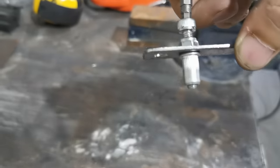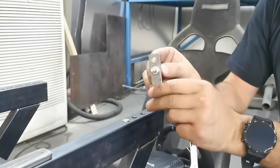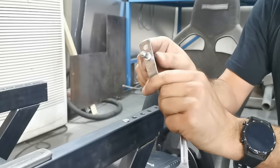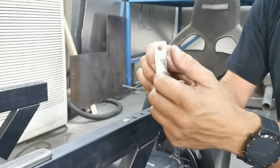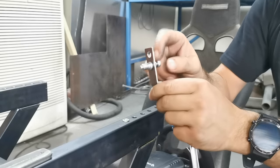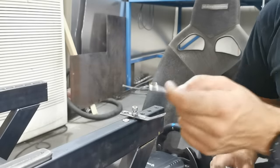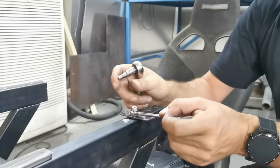Here's the workpiece. I've got the bolt with the nut screwed up the thread — doesn't have to be a nyloc. Got my little tool; you can make it a bit longer as this one is short and a bit hard to hold, but I need to get into tight spaces. Screw the rivnut onto the end, making sure you're covering all the threads. I squirt a bit of silicone lube on the nut thread to help stop it threading the bolt.